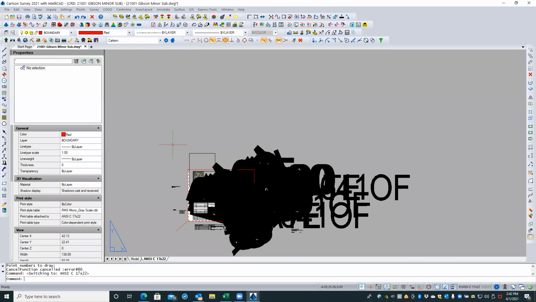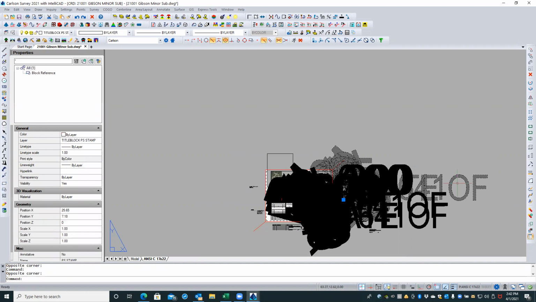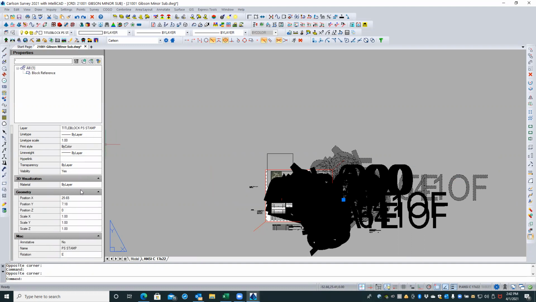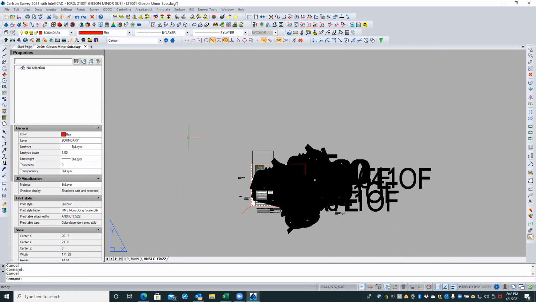Looks like that was... Let's see. What is this? See, that's all part of that stamp.